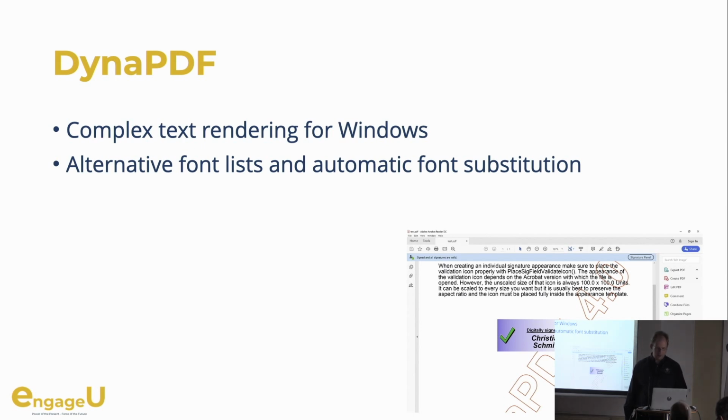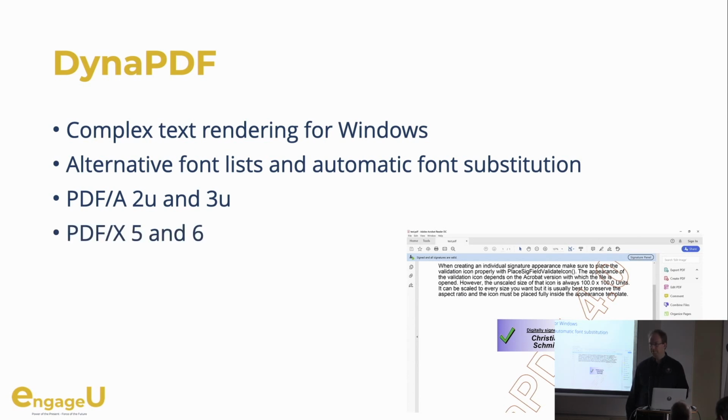Then the PDF standard changes, and we are always adding new versions, so we can now do PDF/A in a few more variants, like 2U and 3U, and also PDF/X-5 and 6 now. That doesn't usually matter to you. Just if the customer says we need PDF/X-5 for this print job, you can just do it with the plugin and convert your existing PDF to PDF/X-5 and deliver.